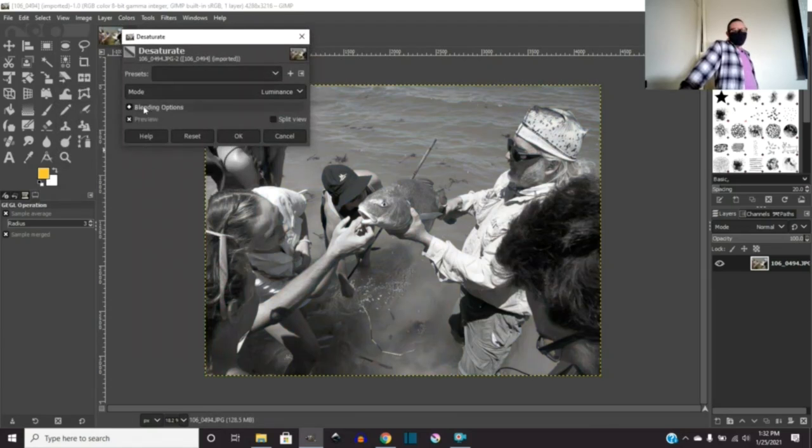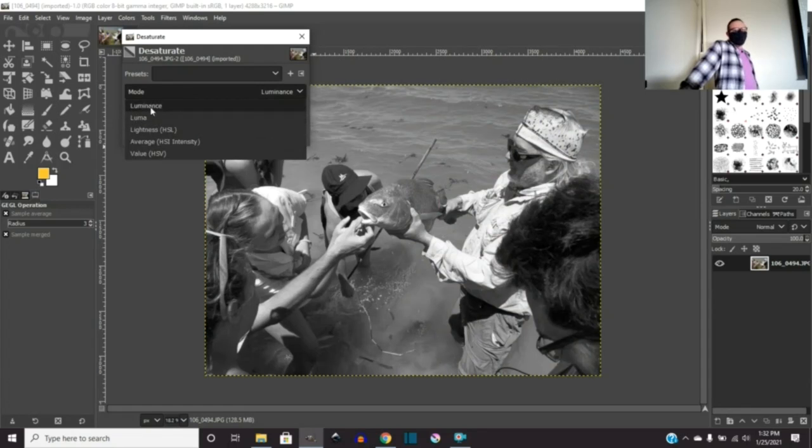You'll see here, don't worry about blending options. If you've got preview turned on, that's great. You can see the entire image the way it's going to change. If you click on split view, it lets you see part of it in color and part of it with the changes you're making. I'm going to turn that off. I just prefer to see the whole thing the way I'd like. And then here it says Mode. I'm going to have to hold down the button, I guess. All right, it gives me a few options to pick from.